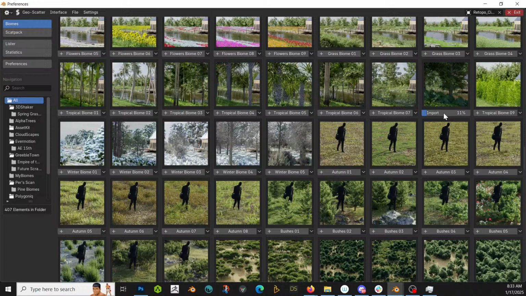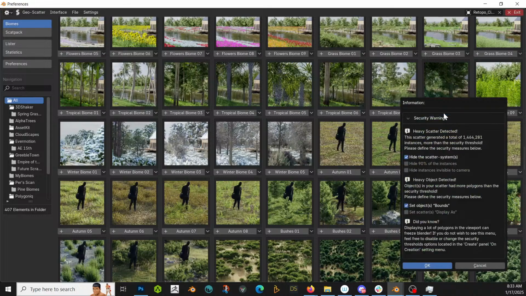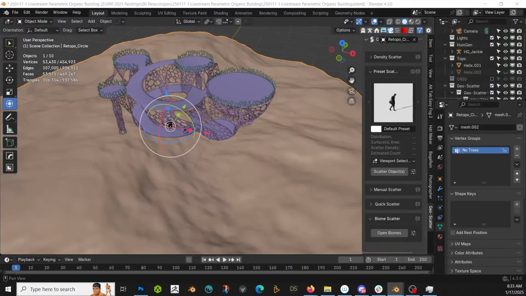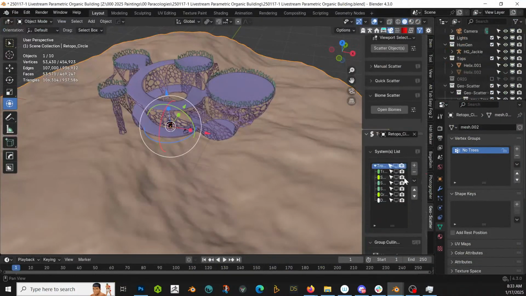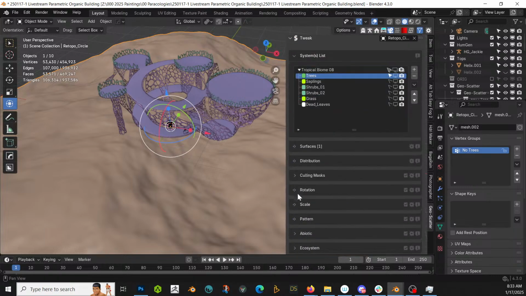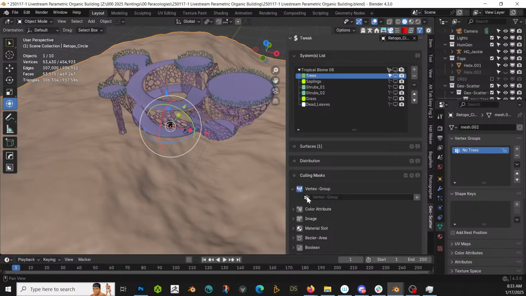It's kind of thicker. Fine. Pull that out of the way for right now. And take a look. And trees, clearly we mean the culling mask of vertex group no trees.